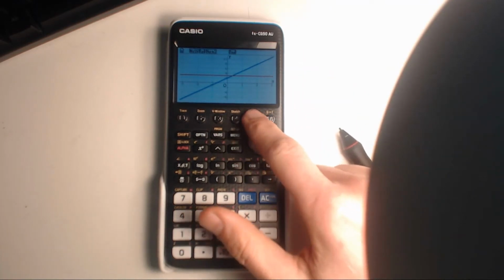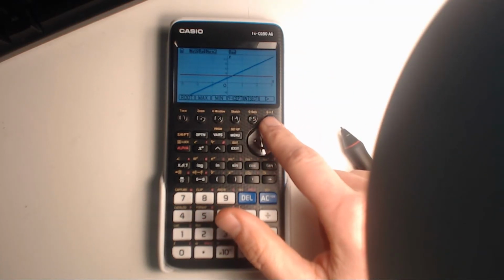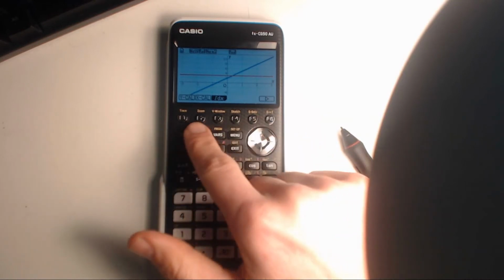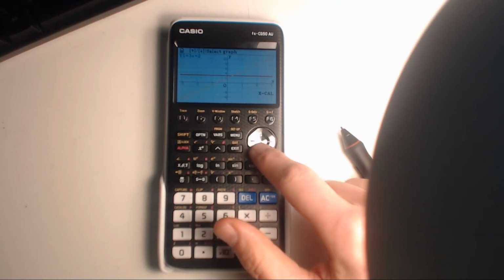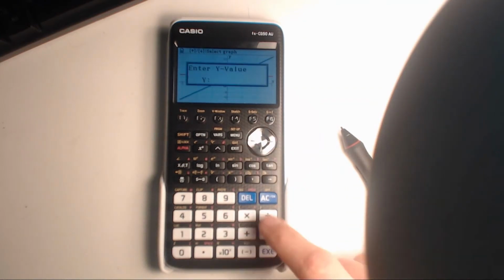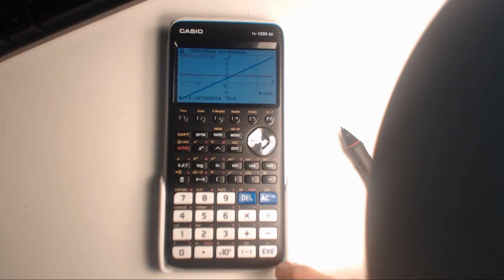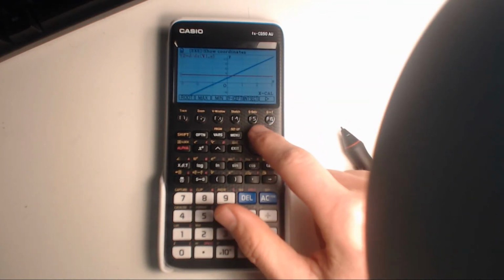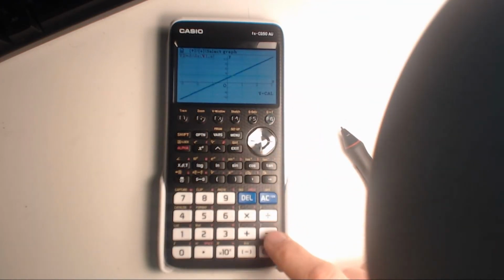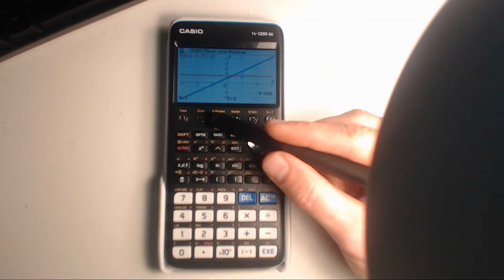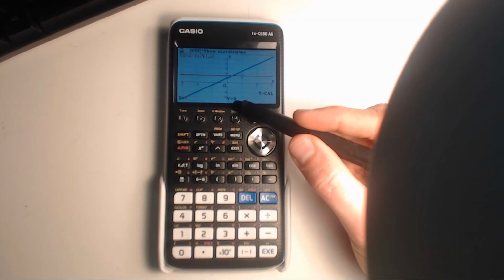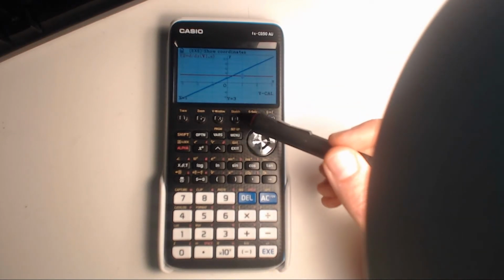To check it, go to g-solve, and we'll put in x-cal. There we go. And for a value of y, we should go y-cal actually. I always get that one confused. We'll say when x equals 1, what's our value of y? And lo and behold, when x equals 1, our value of y is 3.